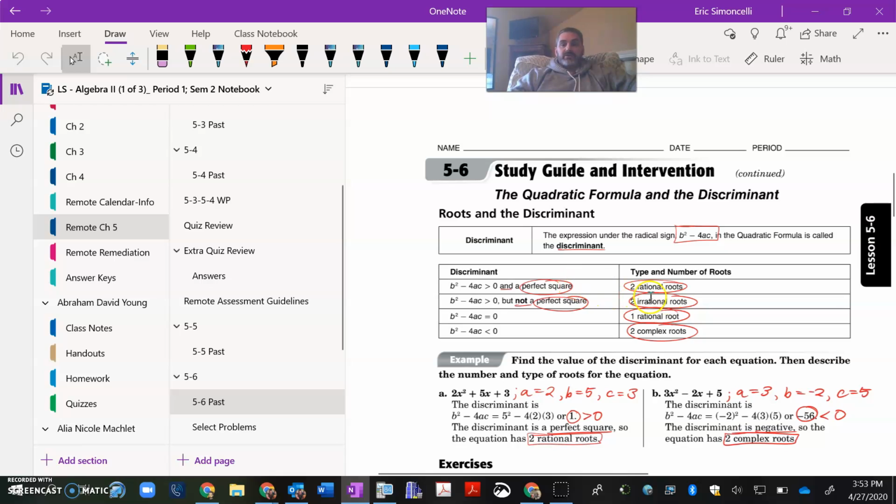Certainly factoring, and then you'll get two rational roots. Two rational roots meaning just two values that are numbers you can write as fractions. Irrational, of course, meaning two numbers that you cannot write as fractions, like a square root answer, for example, that you can't simplify. The next piece to this is when b squared minus 4ac is also greater than 0, but it's not a perfect square. This would then lend itself to two irrational roots.